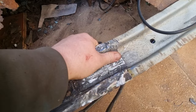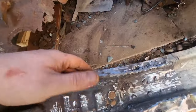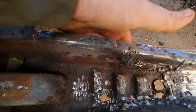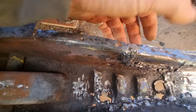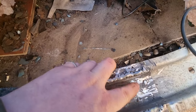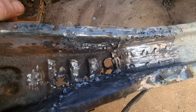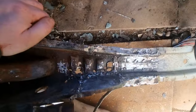I've been grinding it all clean because I want to put a reinforcement plate over this section because there's a little hole here. It just keeps blowing through, so I'm going to make the plate all the way across and slightly up just to give it that extra support over to here. So that's it so far. Just going to finish cleaning all this up till all the rust has gone off it, and then I'll start making the new plate. But that's it so far, and this is welded in now.